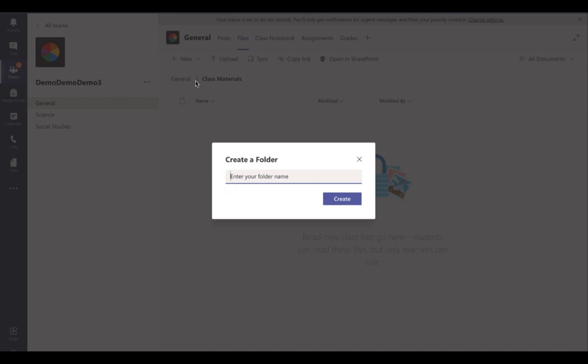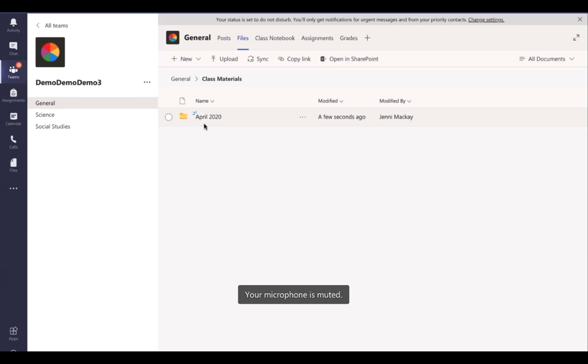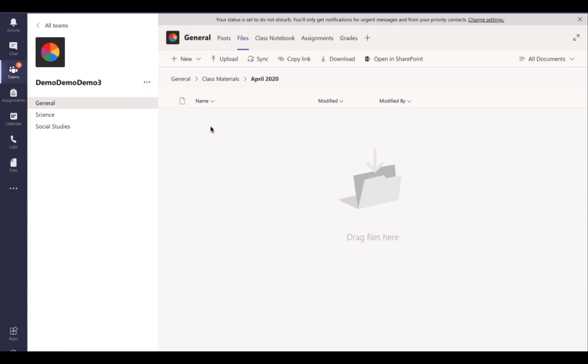I can add in today's date, so April 2020, create. And I have a couple of options. I can click that open, and I can drag and drop if I had this minimized. So I would just take it off my pen drive or my desktop or my shared drive and just drop it into this icon here, and it would upload.